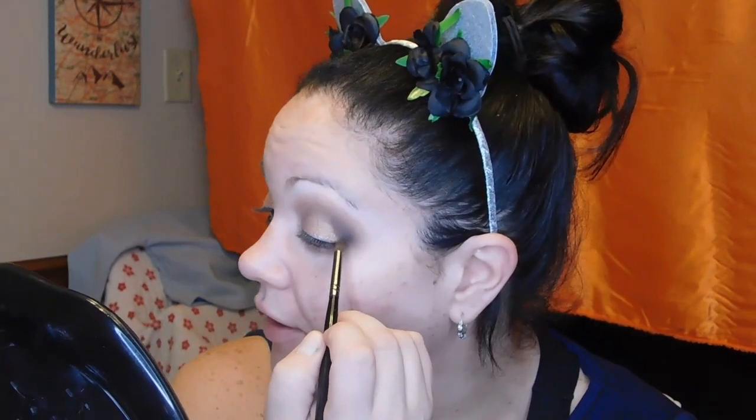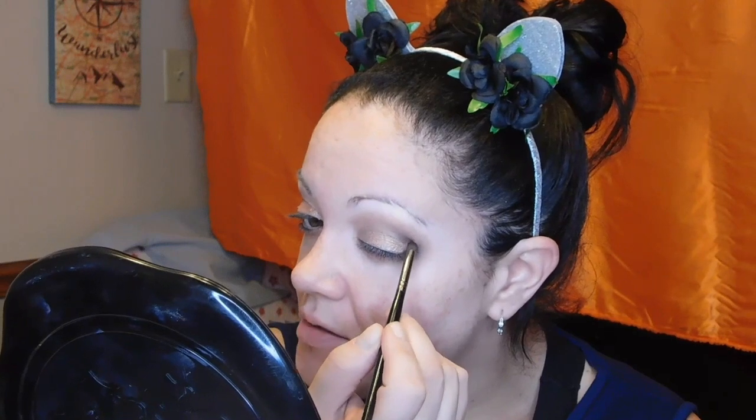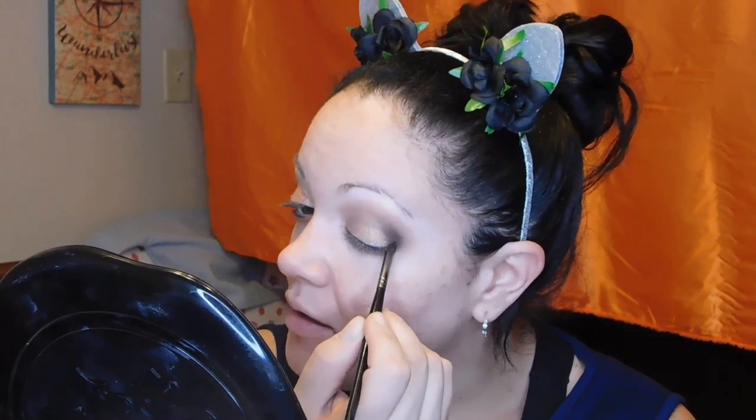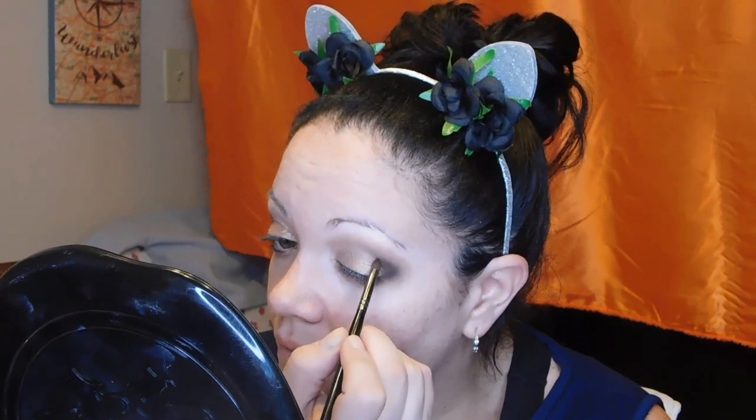And I think it's a little darker on the other side. I mean, obviously, because I darkened it up, but in general, I think it was a little darker on the other side. I don't know why I have such a hard time with the same, because my eyes are shaped differently, and it sucks, but I should be used to it by now, and I should be able to make my eyes look the same. I mean, geez, I've been doing this for how long? Okay. I think that's pretty even. Sorry, I had to get up close and personal with my mirror for a minute.